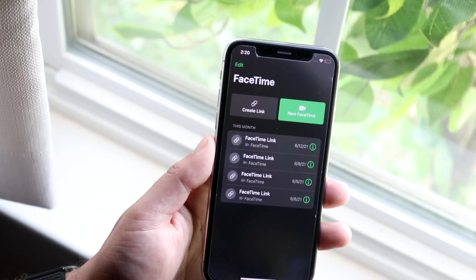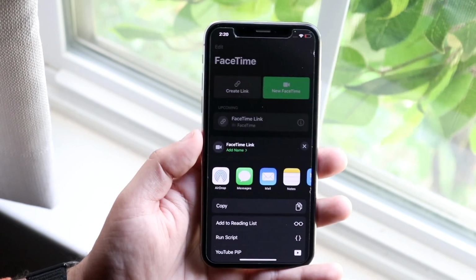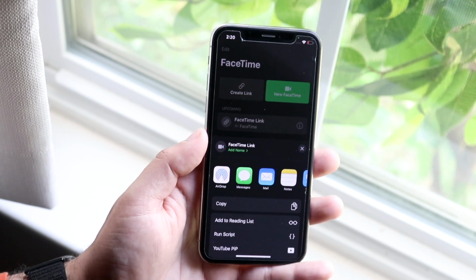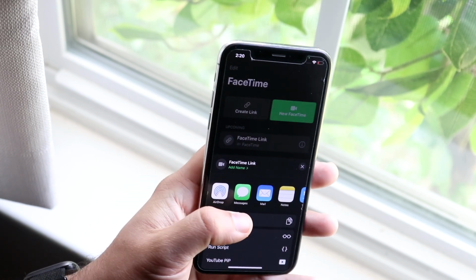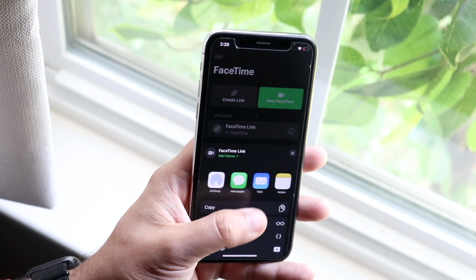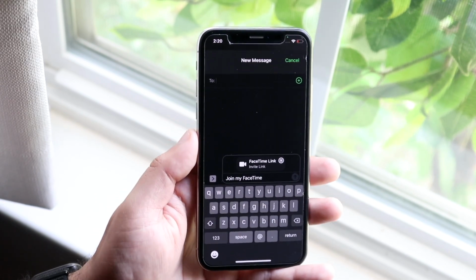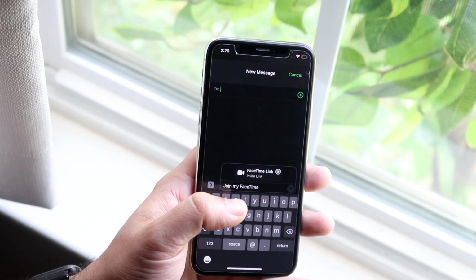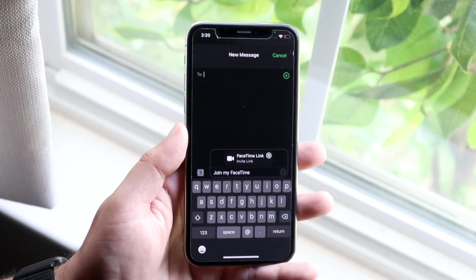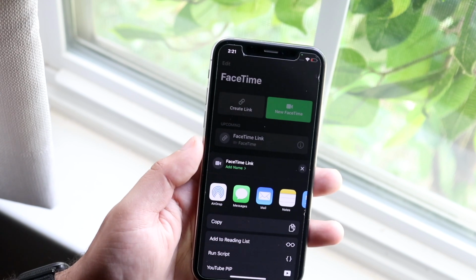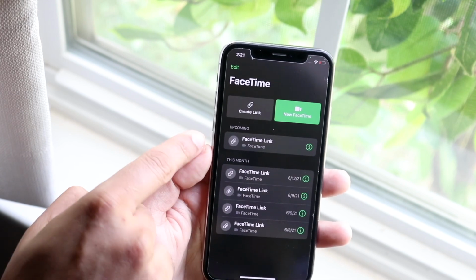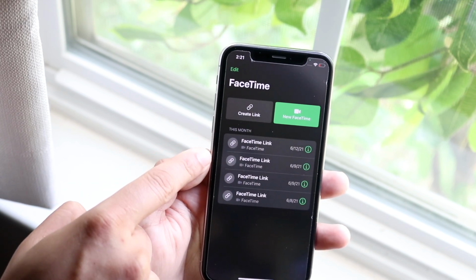So you go ahead and click Create Link right here, and a link has already been generated and created for you. So at this point, you can copy the link, you can iMessage the link out, you can Snapchat it to somebody. If you want to just click message, you can type in the person's name and send out this link, and they can essentially join your FaceTime call. Now at this point, when you send out that link, it'll come right here. So as you can see, I guess it just dropped down for me.